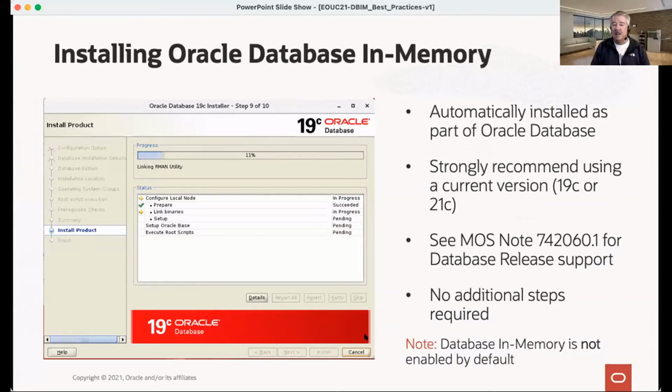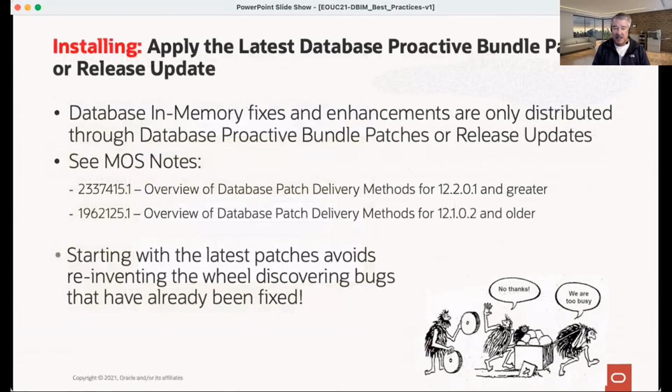There we go. All right, it's this MOS note right here, 742.060.1. The reason I mention that is because it does change. It does get updated. So rather than me having a slide that will get out of date, it's easier just to point you to that MOS note, where you can go determine, because there have been some extensions and changes. But pretty much right now, it's pretty simple. 19C is the long-term release, and then 21C. So I won't belabor that point any further, and we'll move on.